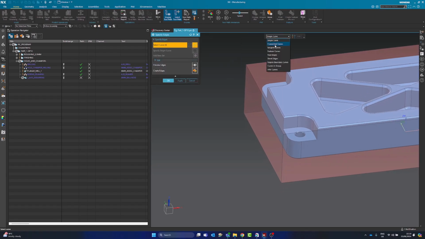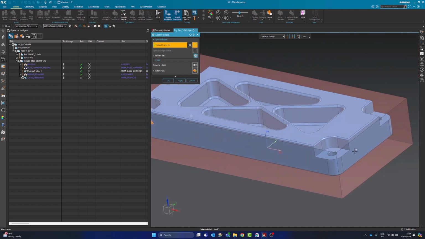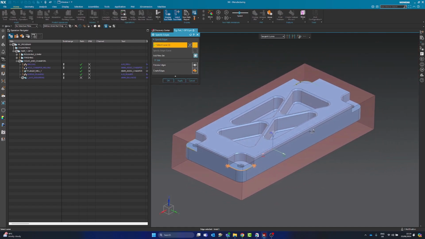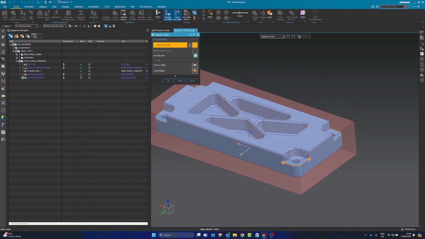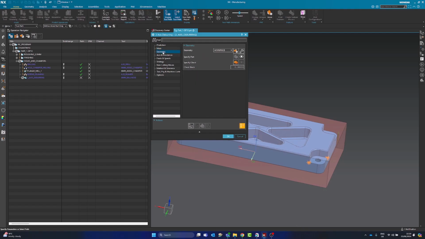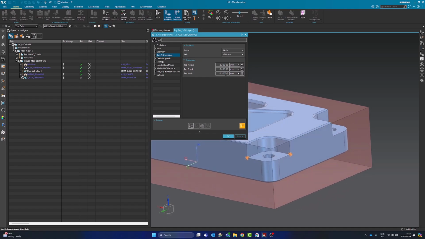So I'm just going to specify them, and I'm going to say this edge, and I'm middle clicking here to create new sets. This edge and this edge, middle clicking with the mouse, that is. So I've selected those. The depth that I want to go is, let's say 0.1. I want to just take 0.1 off those edges. That's all the same. Axis is the same. So here, this will actually take effect.